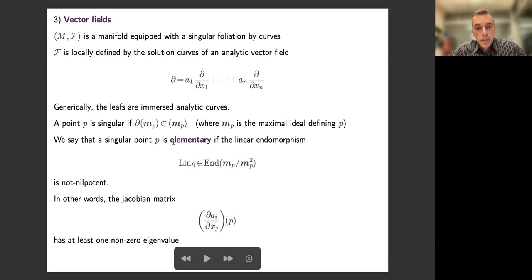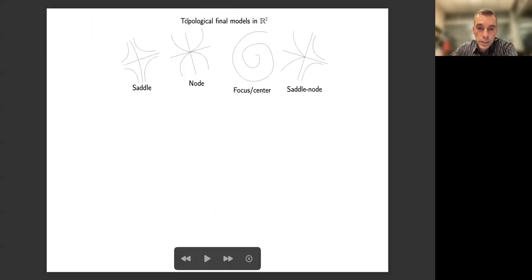We call this elementary, but of course we could also ask the question: is it true that we understand very well what happens near an elementary singularity? And the answer is, more or less, yes in dimension 2, but there is a lot left to understand even in low dimensions. But anyway, the philosophy is that we would like to achieve this kind of situation by blowups in which all singularities should be of this type, right? So I just give you a small list of topological models that you have in dimension 2.